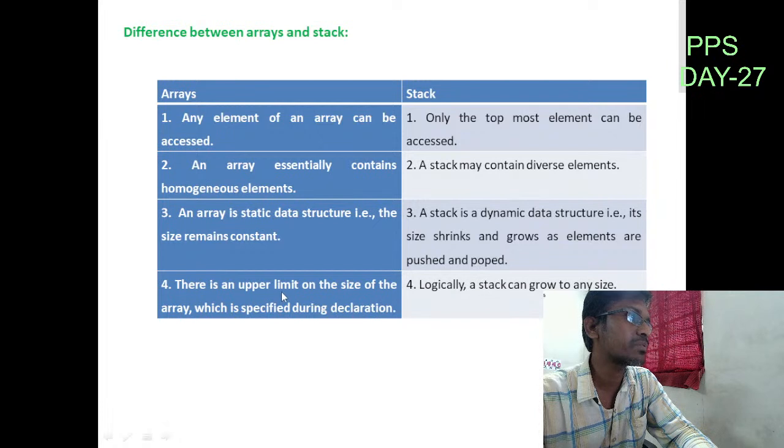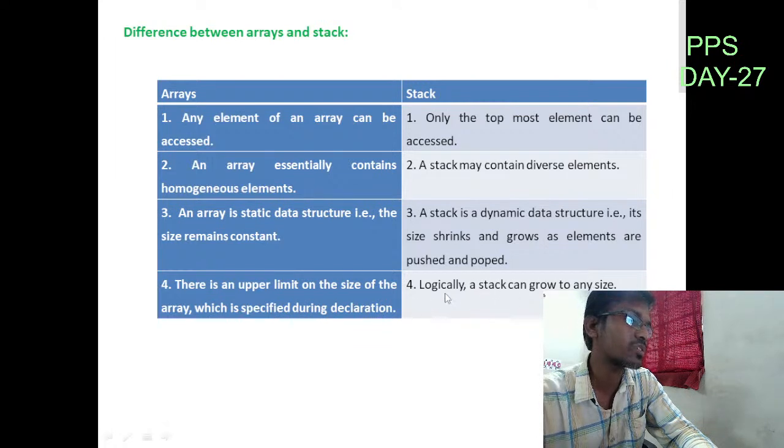So next one, there is an upper limit on the size of the array, which is specified during the declaration. You can specify the number of elements in an array at the time of declaring the array. Like you can specify the maximum size of the array at the time of declaring it.